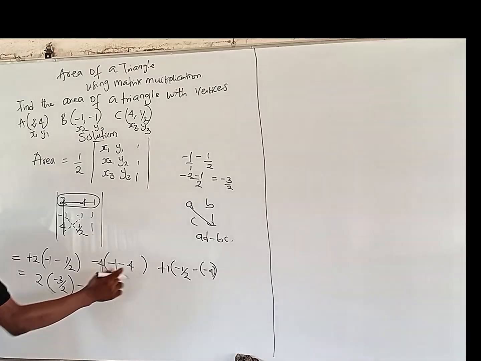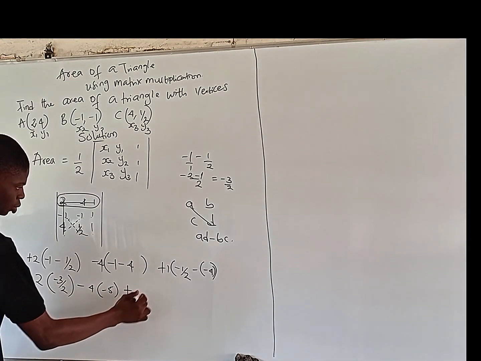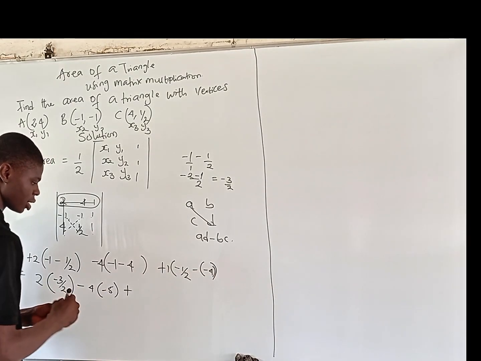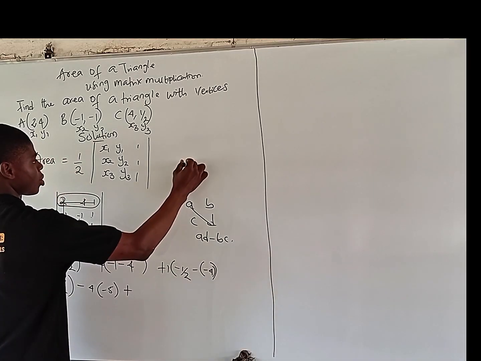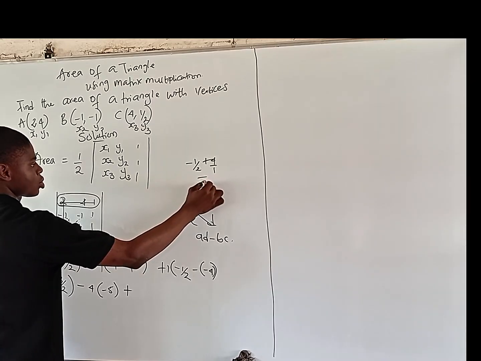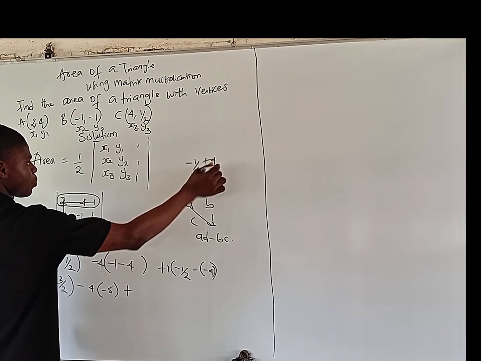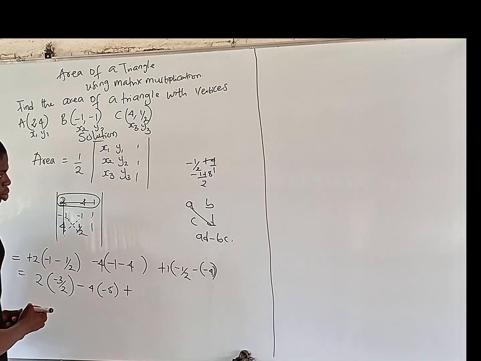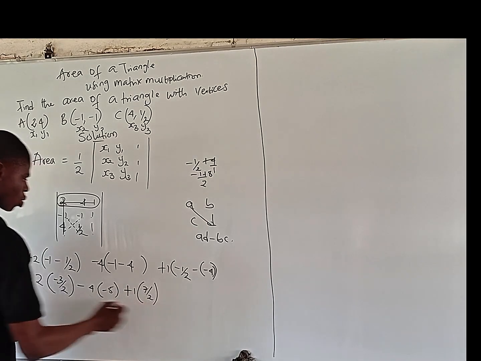Then the next is 4 times the bracket, which is -5, and you have plus. This is -half plus 4. So let's do that here. -half plus 4, which is 4 over 1. Take your LCM to be 2. 2 into 2 is 1, 1 times -1 is -1. 2 into 1 is 2, 2 times 4 is 8. So -1 plus 8 is 7 over 2. So you have positive 1 into 7 over 2.